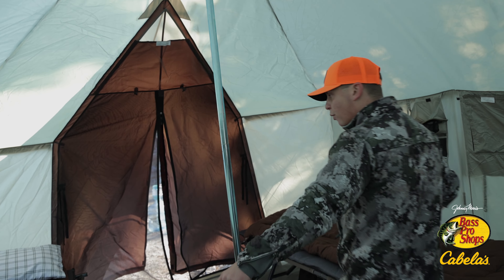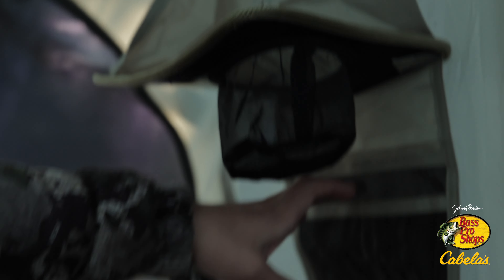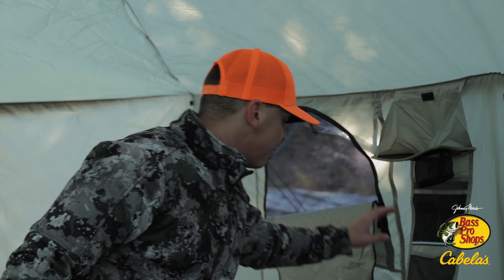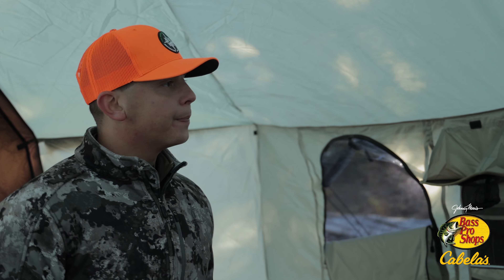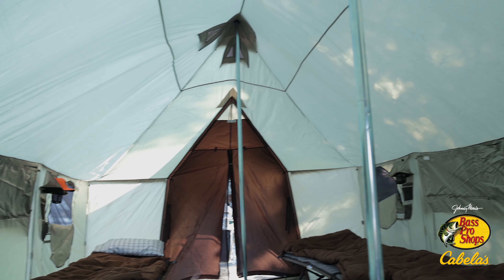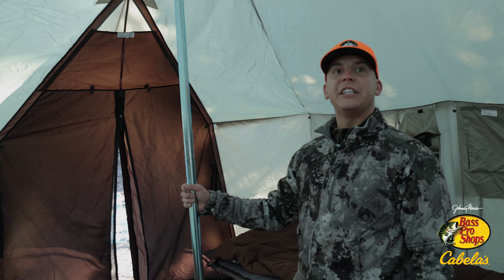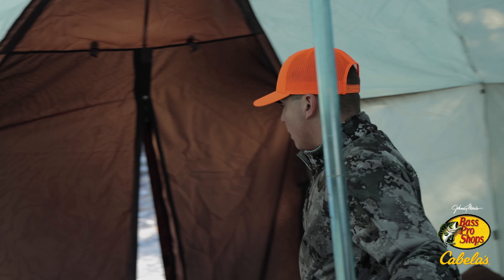We never had the heater going — we were always good. Another key feature in this tent: we had four cots and everything we need. You've got a little cup holder above your bed — I use it to store Andy's mints, but you can keep your keys, your headlamp, everything you need. These are actually your vents, so you can open those and not worry about rain coming in, but you've also got plenty of windows. These poles are really sturdy and never get in the way. We had really bad storms and crazy winds and this tent held up against all of them — you can truly use it in all four seasons.